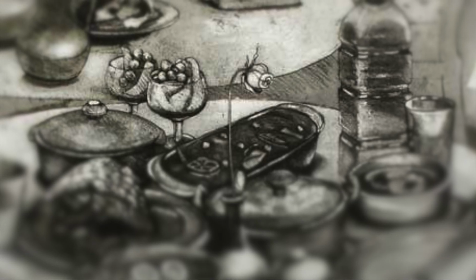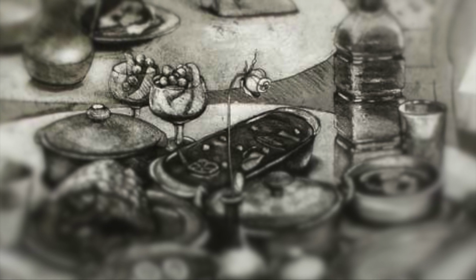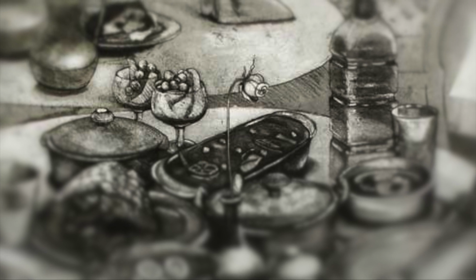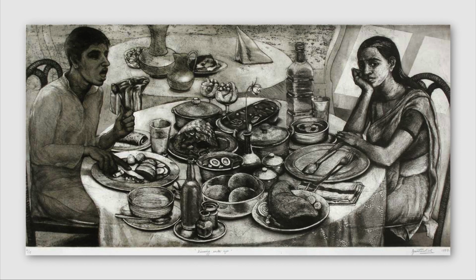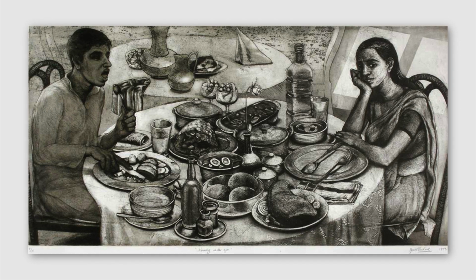Did you notice this rose? It's placed absolutely in the center of the drawing. And it's saying something. What do you think? Is this the artist's observation of another girl? Or is this girl the artist herself?